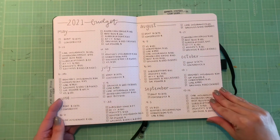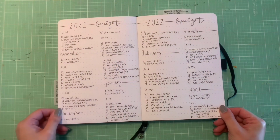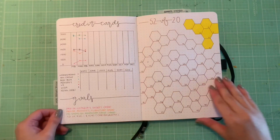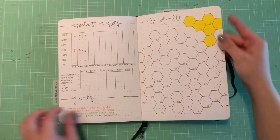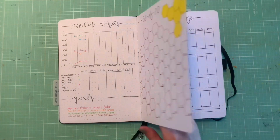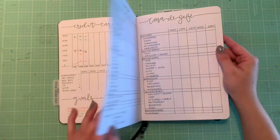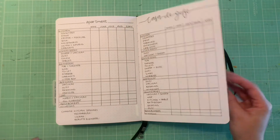So you're going to see those are the budget trackers I was talking about. I colored in my 52 weeks of 20. I did my little chart for my credit cards and got that set up. So this is really what you get to see where it's all filled in, so anything I didn't do per se in the setup video.